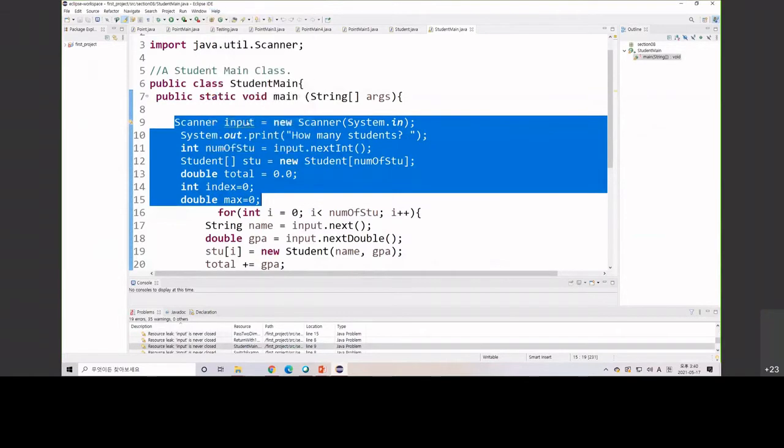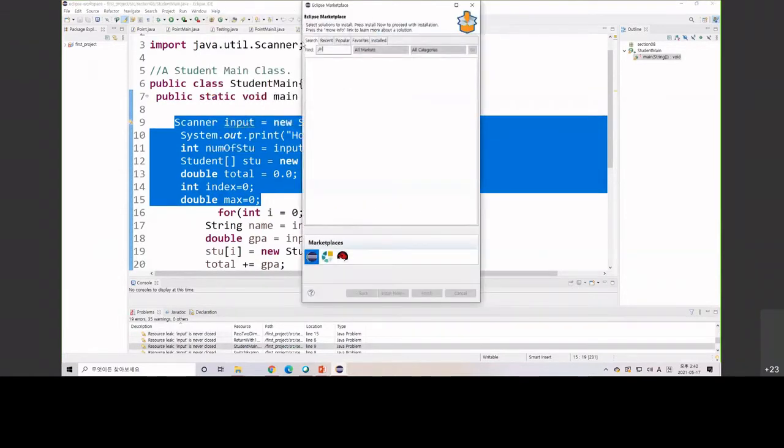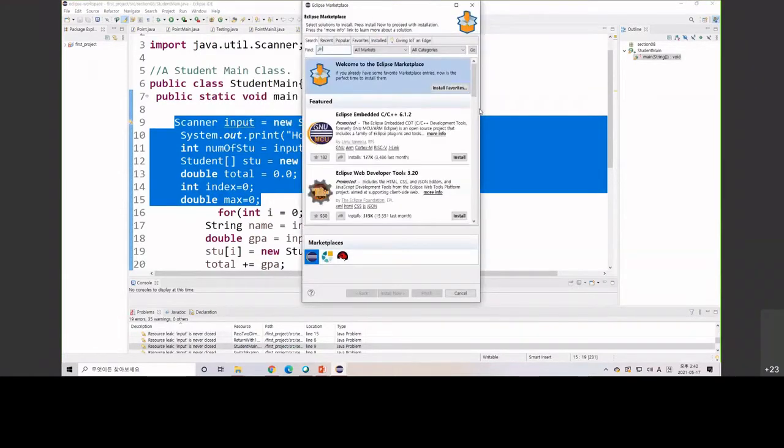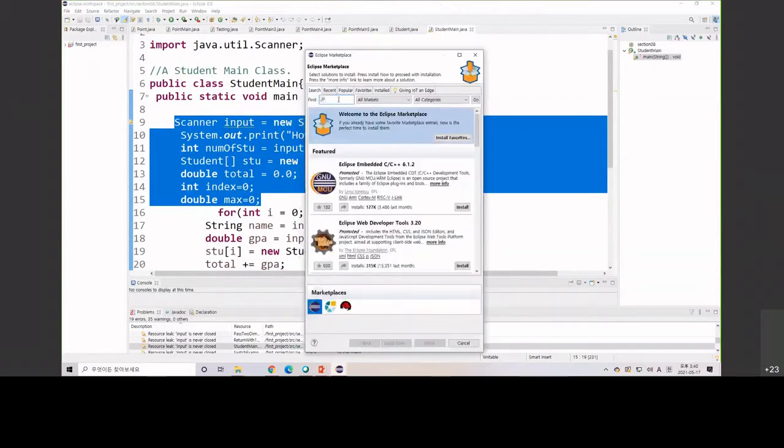When you click this, there will be a pop-up like this, and you can find anything here. So for our course on Thursday, we will use Window Builder.